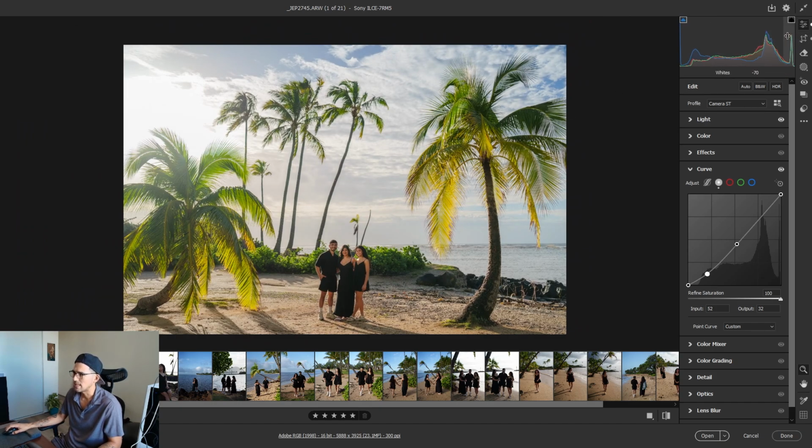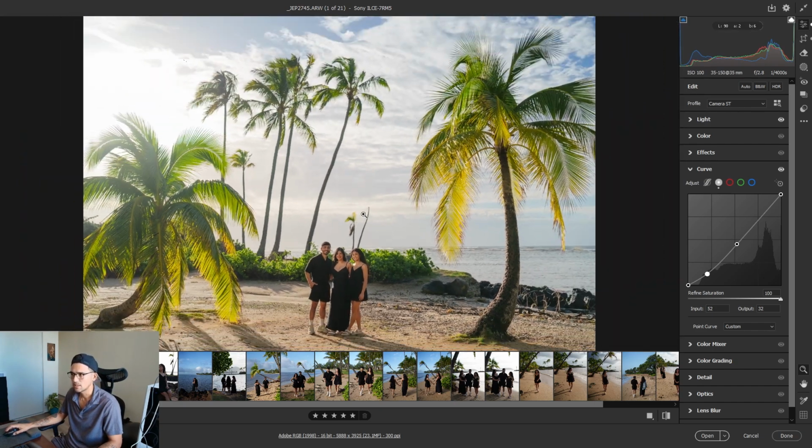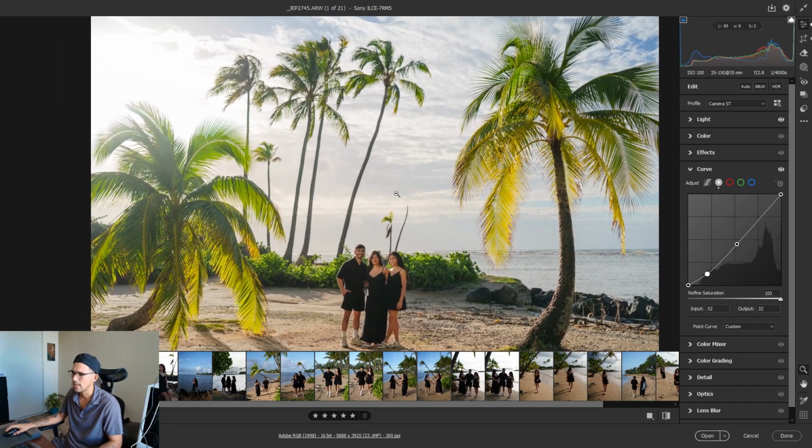So you see how now these aren't touching the top of the graph up here? Not necessarily the worst thing, but for me, it looks like I have to bring back some of my highlights and my whites. So we're going to add some of those highlights back, and you see this slider go up, right? I'm going to leave the whites down. I think just adding in the highlights is pretty good, but you see I brought back some of that natural brightness to my image. And then this looks pretty good for what it is so far, okay?